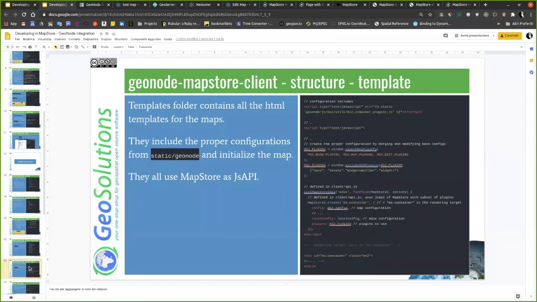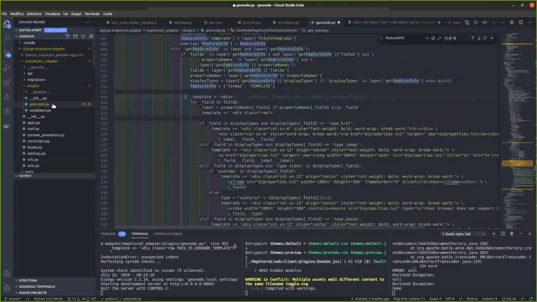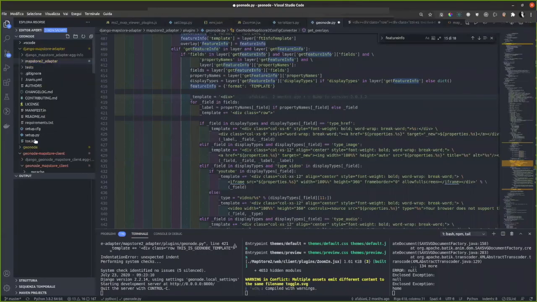Each template, as I said, contains the HTML to create the map and includes the configuration, and it merges it for some particular reasons. For instance, in this example that is in the composer template.